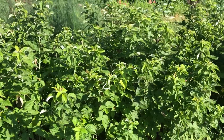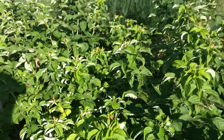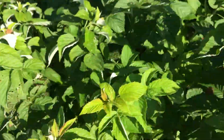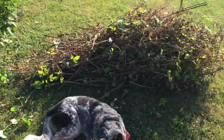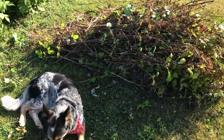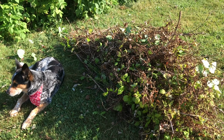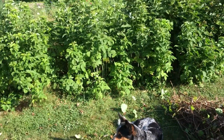Here we have the final product after pruning. You can see there's no more dead growth sticking through the fresh stuff, and it's all nice and green, more airy, lots of sunlight and airflow can get through here now, and you can see the individual canes. I'll come through and remove lower leaves too to give it even more air, but hopefully you can see that okay. And then here is our pile of pruned dead canes, so those will go to the compost, and we will look forward to our next yummy crop out of the new canes this fall.